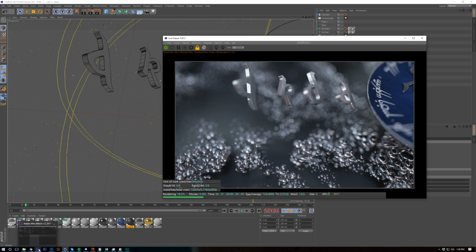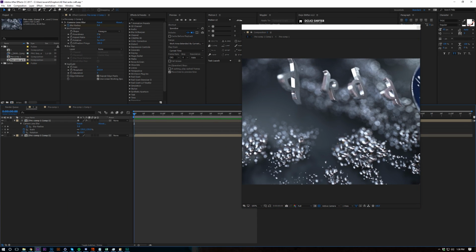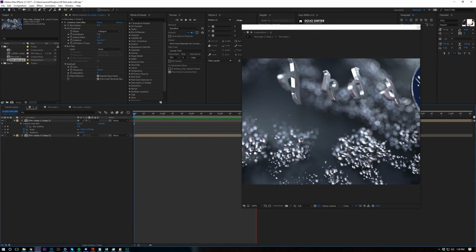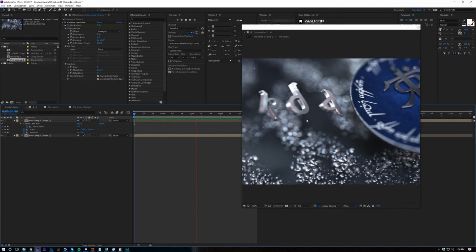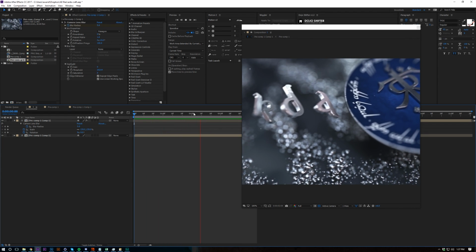If you come into AxisFX, this is the rendered out version, as you can see. Very nice. It's just like an animated procedural kind of effect, and I think it looks quite nice, so I was going to do a tutorial on it.